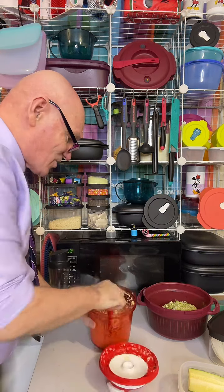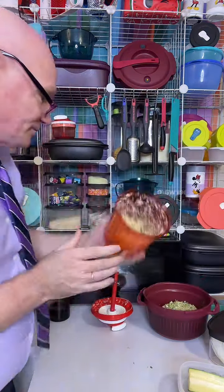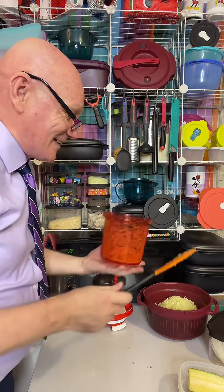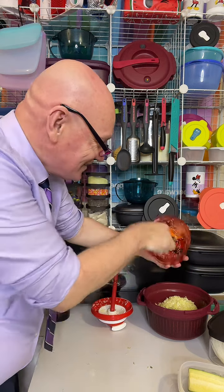Another 4 pulls. That's awesome. This is exactly what I want. There's my cabbage. Throw that into there. You're going to hide some veggies from yourself, the dogs, the partners, the kids, whoever you need to hide veggies from. But also, everything tastes better when it's sliced fine, don't you think?